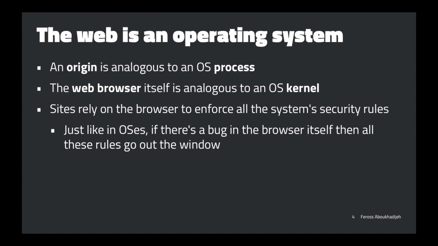It's not so clear. But at a high level, if you think of the web as an operating system, then we can think of an origin as like a process in an operating system. The job of the operating system kernel is to keep processes isolated from each other so they can't interfere with each other's memory contents or interfere with each other in other ways. And the browser is going to perform this role for us. So the browser is the operating system, and every different origin is going to be a different process, basically. So we're relying on the browser to actually enforce these rules. And if the browser has a bug in its implementation of the same origin policy, then anything could happen. So we really need the browser to do this right.